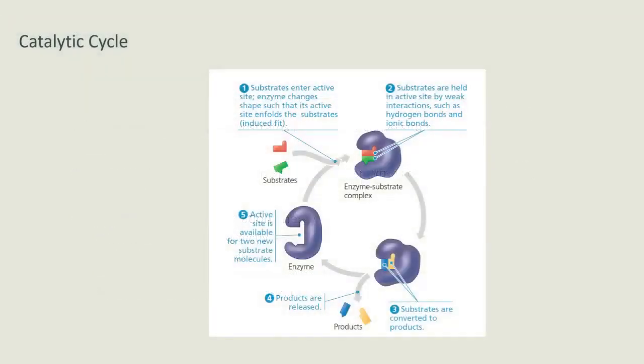This is the catalytic cycle. You can see how it works. You have the enzyme at the beginning with a certain shape, then you have the substrates coming into the enzyme and binding with it. Then you have your complex, and because of the position, the reaction is way more likely to happen. The reaction will happen, and then the products are going to be released. Something noticeable here is that in step number 3, you can see how the shape of the protein has changed because of the binding of the substrates.